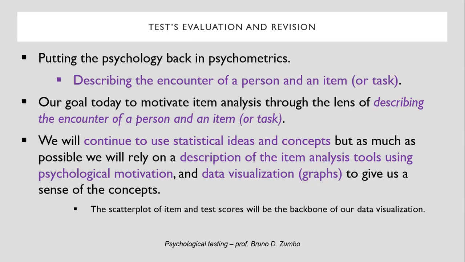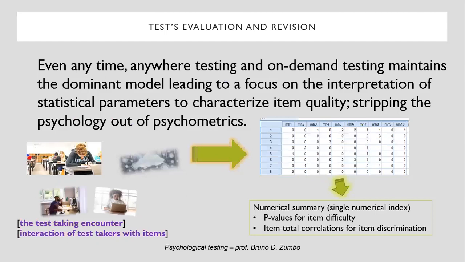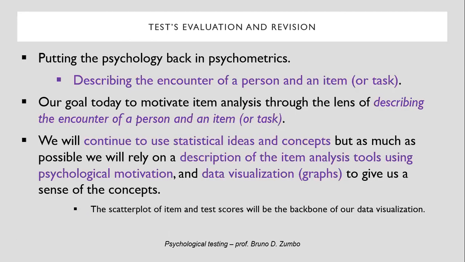And as I said a moment ago, the dominant approach is that the score is entered into a flat file. This could be a spreadsheet or something like this. And every cell, right? This is person 1 for item 1, person 1, item 2, person 1, item 3. That's the basis of almost all of the psychometric analyses that we do. And we usually end up, and I have contributed to this in my own work over the last 30 plus years, looking at things like item difficulty, discrimination, through very simple indices involving means, correlations, covariances, etc.